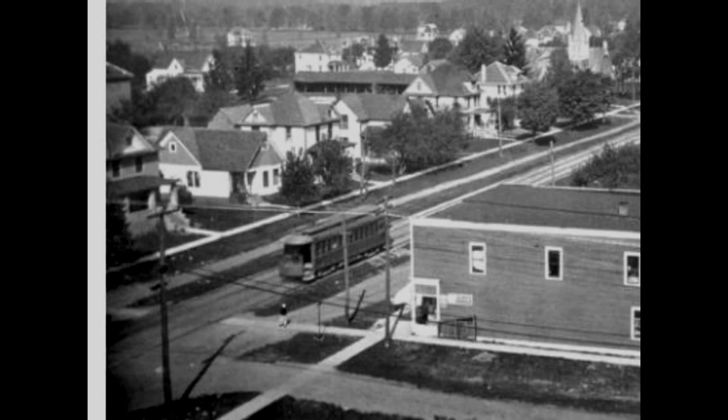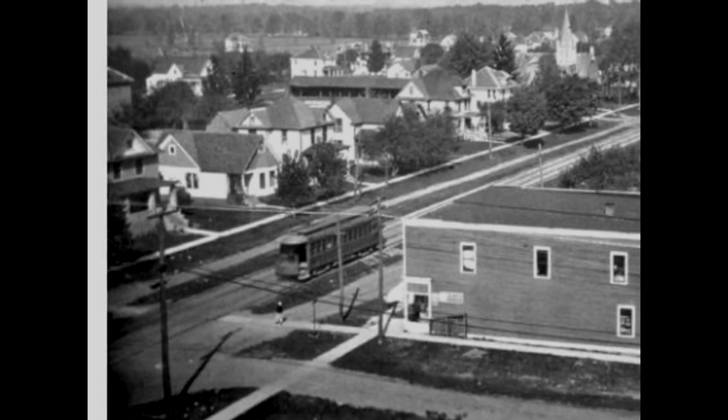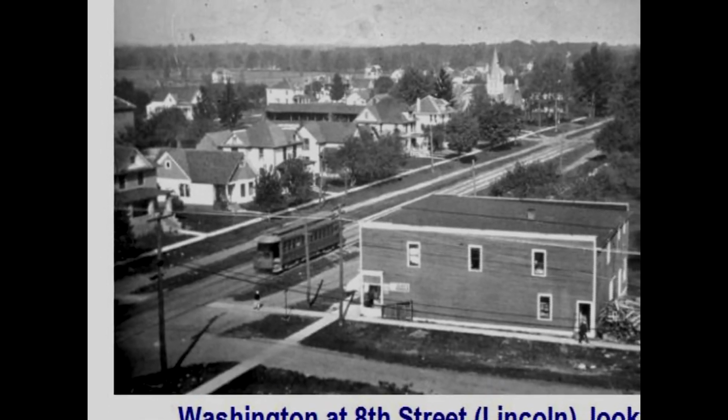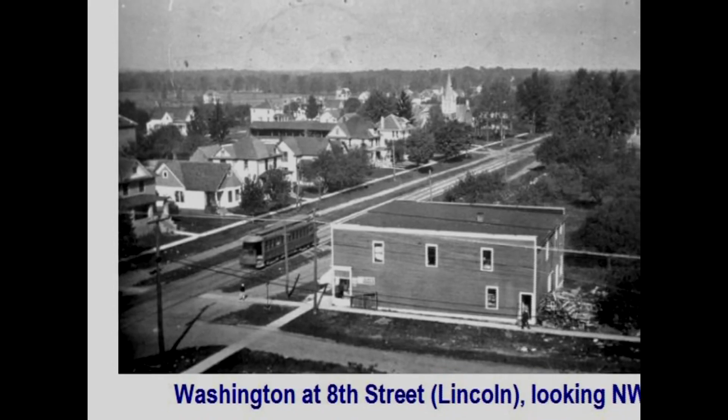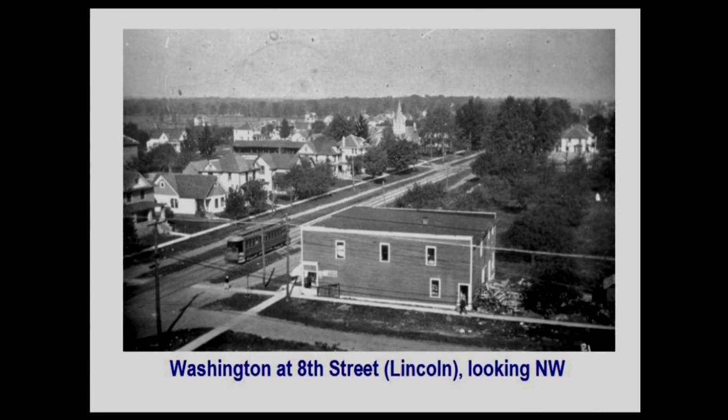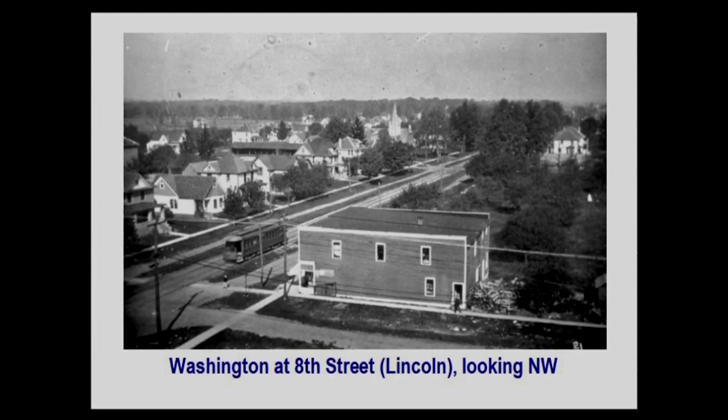This is an interesting photograph of the corner of Lincoln and Washington, would be the northeast corner of Lincoln and Washington. The building in the foreground is not particularly interesting to me, but as you go back from the front, you see the interurban coming along the track on Washington. There were two tracks, so the interurbans could go north or south at the same time without switching.